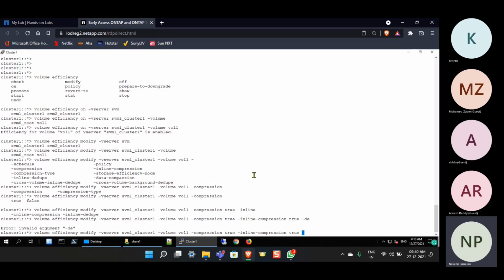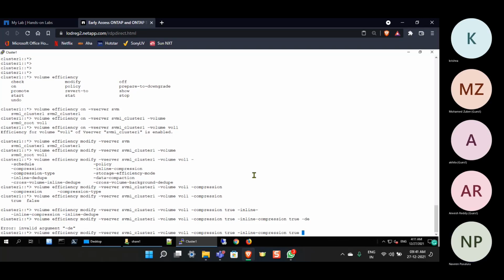Okay, remember one thing, very important thing. Deduplication is a mandatory efficiency feature which will be enabled by default. But compression and compaction, they are optional. For example, I want to enable efficiency, but I don't want compression. Yeah, that is possible. You can disable the compression, inline compression, or whatever it is, post process. You can disable the compaction, but you cannot disable the deduplication and enable the compression and compaction. No, it is not possible, because deduplication is the mandatory setting which will be enabled by default with efficiency.